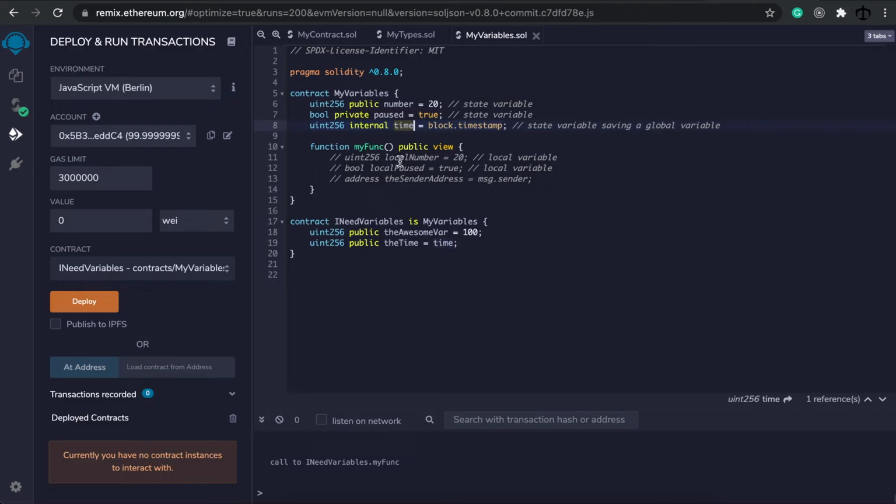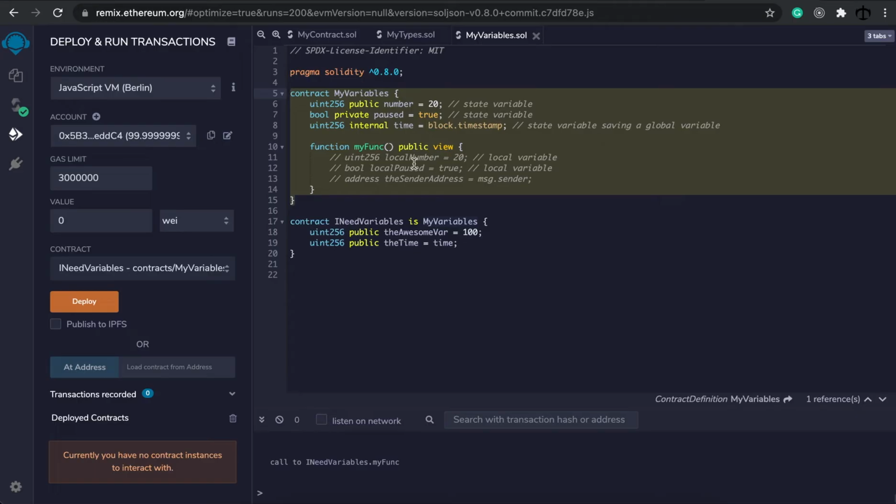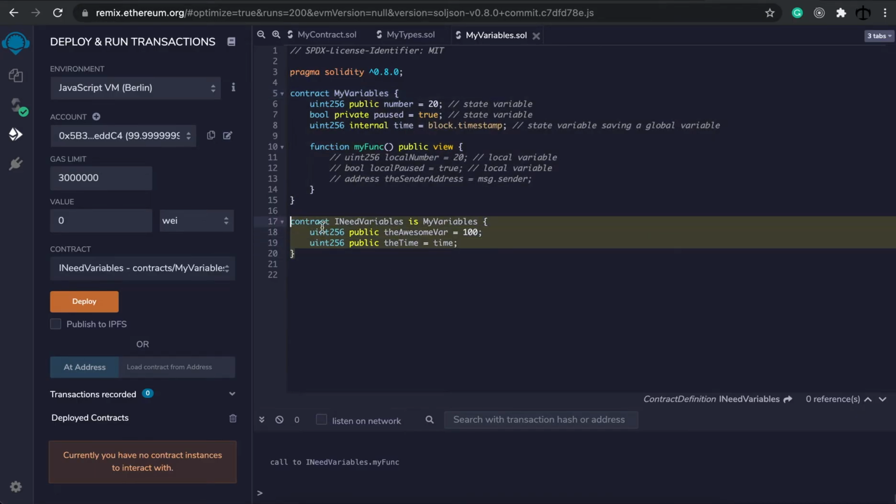All right. So in the internal case where you declare something as internal, internal can only be used by the contract itself, its own box, and on other smart contracts that inherit from this smart contract. That's how you can make use of internal declared variables in a very safe way if you don't want to make them public.